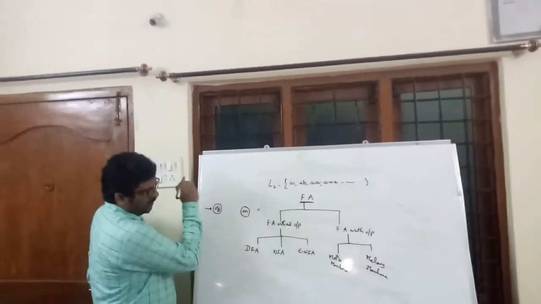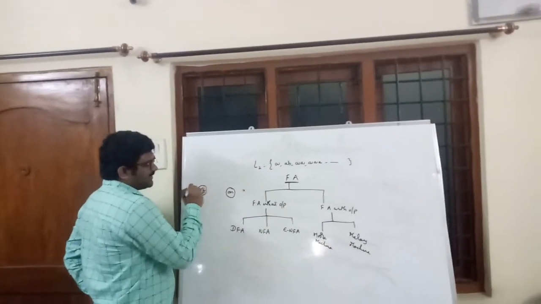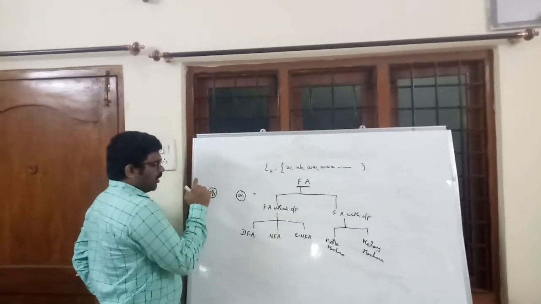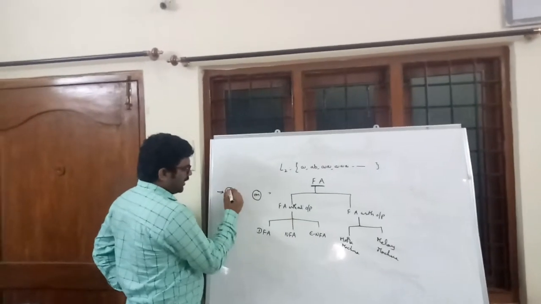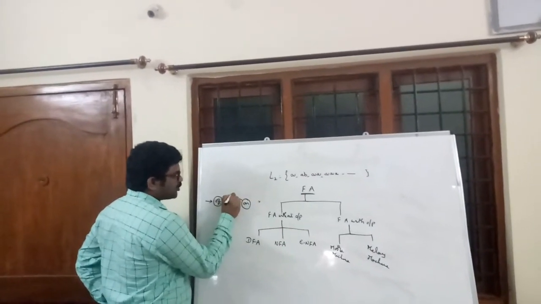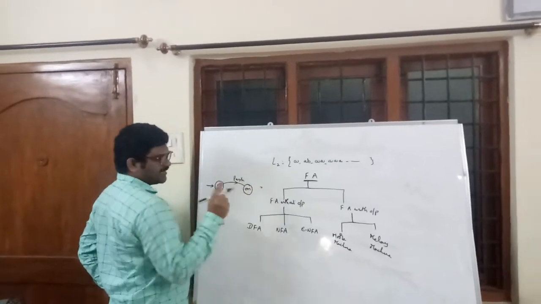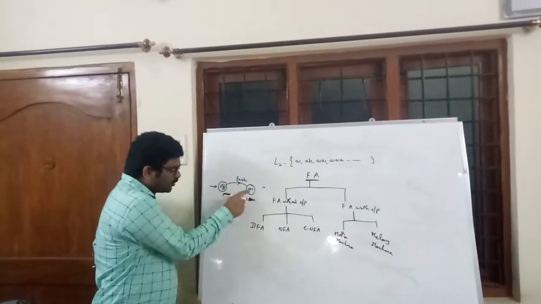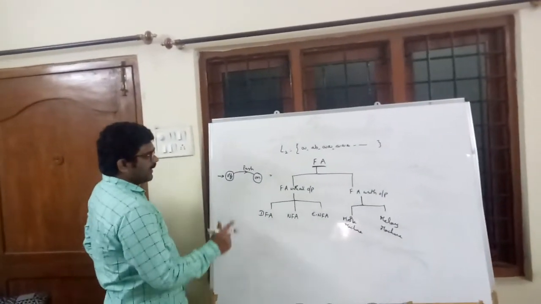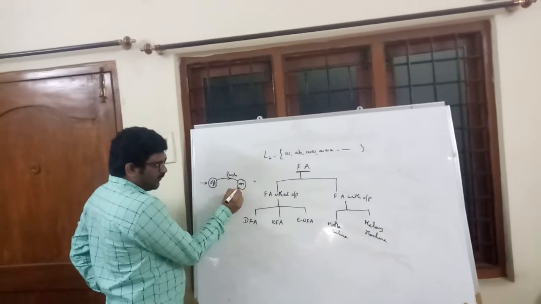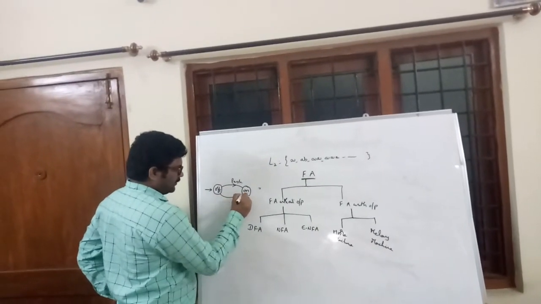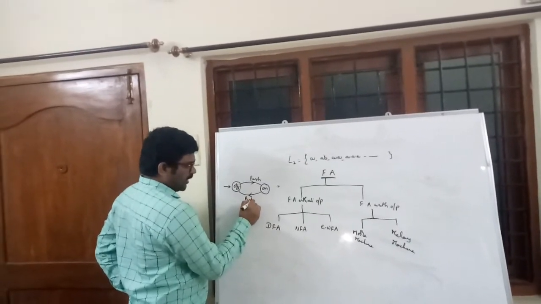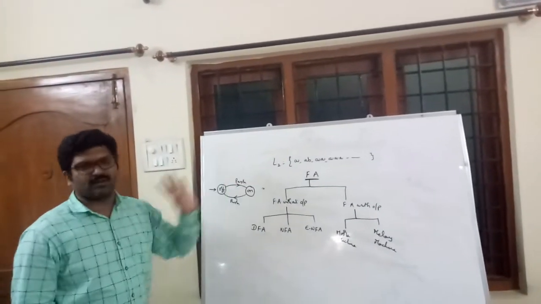Now, what symbols are there? When we are in the off state and want to move from the off state to the on state, you need to apply a push operation. You need to push that button, that switch, then the off state moves to the on state. Similarly, when we are in the on state, if you push one more time, then you move from the on state to the off state. Again here also push. This is a simple example of a finite automaton.